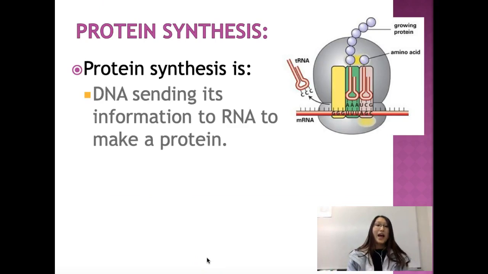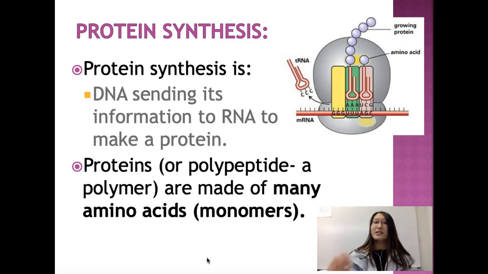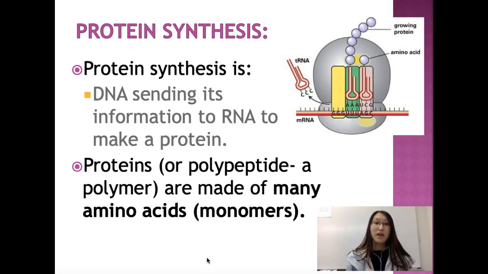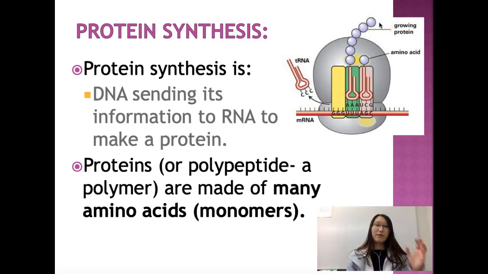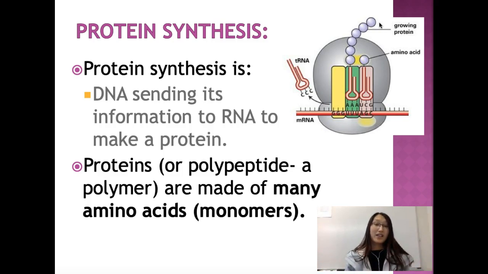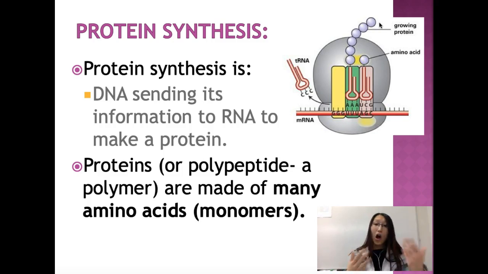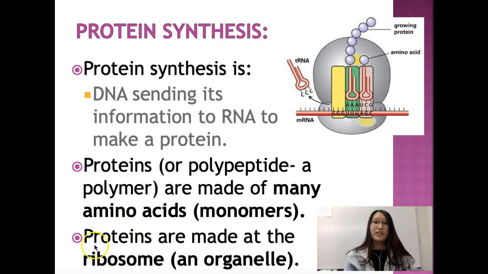So, protein synthesis. DNA has to send information to RNA to make the protein. When we're making proteins, we're really connecting amino acids together — amino acids are the monomers of proteins. These circular structures can be represented as amino acids. The ribosomes will read the codes on the RNA and connect different amino acids together. The sequence of information — DNA's ATCG — can be transcribed into an RNA sequence, which can be translated into an amino acid sequence, and then the amino acids can fold into a protein.